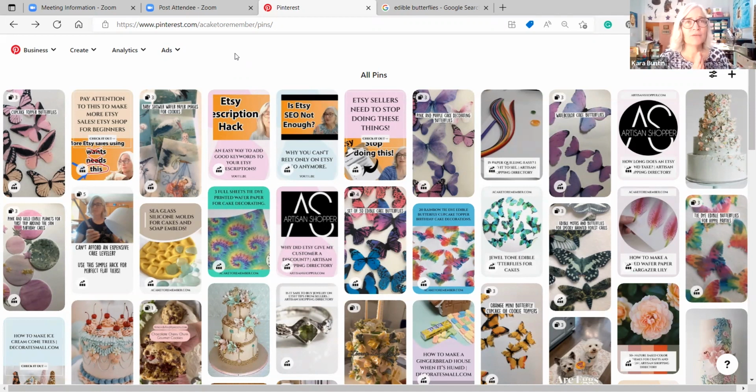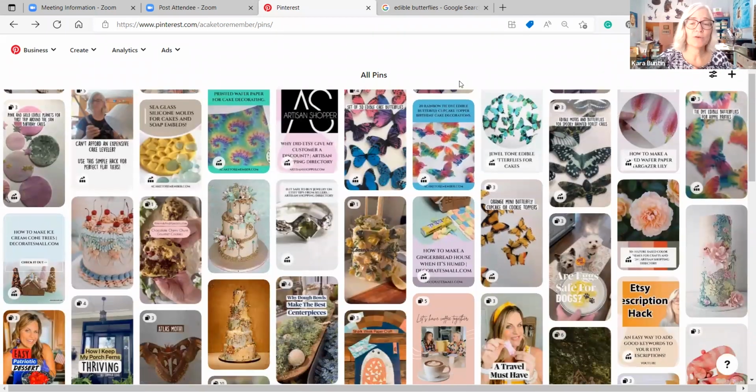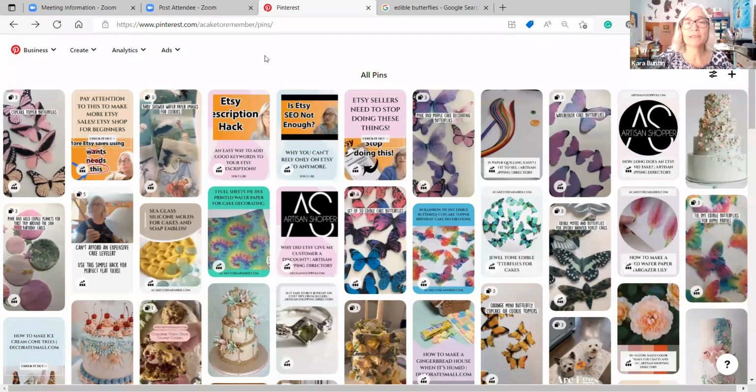That seems to be the minimum that Pinterest likes. And that 1 pin and 1 idea pin seem to be enough. Now, if you save a lot, and if you go to other people's accounts and save a lot, you might get flagged for spam. My business account here has been shut down twice over the last month for being a spam account, which it is not. And they've reinstated it both times with a, oops, sorry, we made a mistake. And they also shut down my personal account for the same reason.